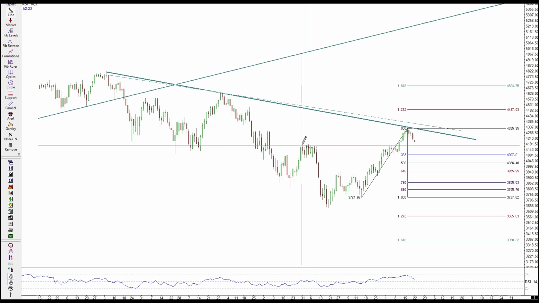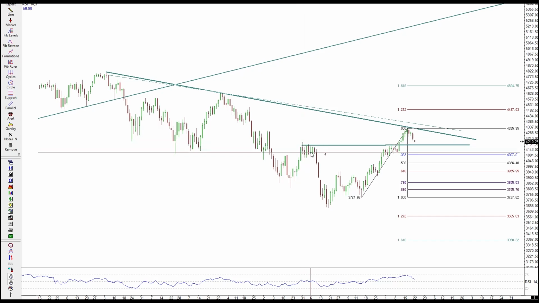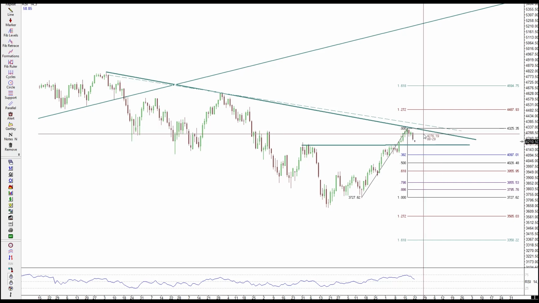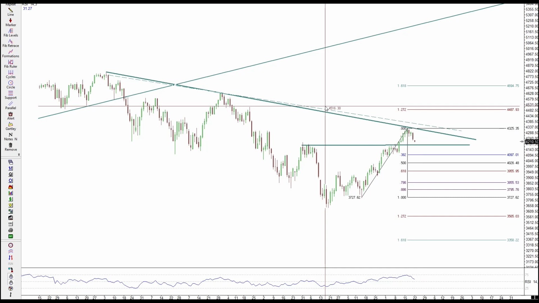Let's just draw a little line right across there. That 4,200 level, you can see back here, there was a consolidation pattern prior to that very steep move down. And here, the market took a pause before getting back up through 4,200. So this is a logical place for the market to find some resistance, maybe a little bit below 4,200, but it may offer a nice trading bounce back to the upside. I think we might see a little bit of two-way trading this coming week.